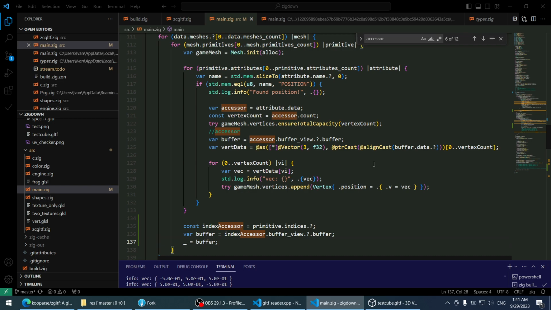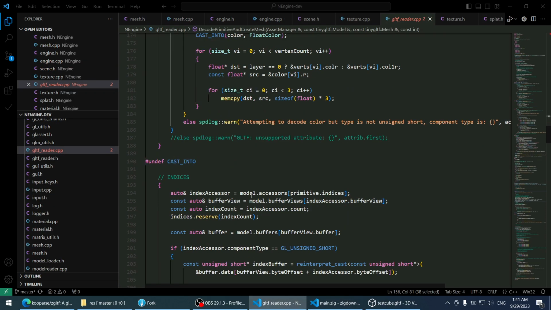Buffer view. Okay, so basically I need to get through the buffer view. And allocate indices. Isn't that correct? Index count.